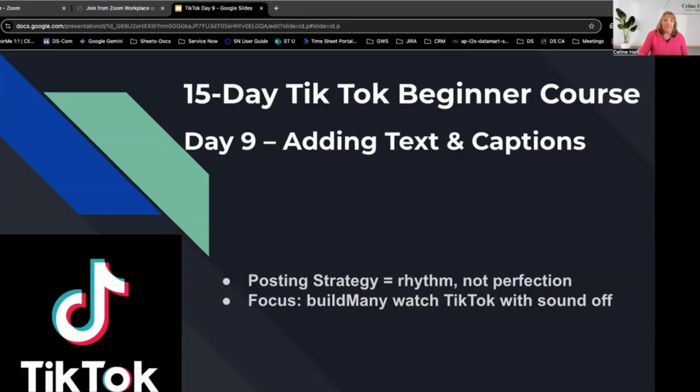and subtitles in TikTok. Think of posting like exercising. If you only do it once in a while, you don't build momentum. But if you show up consistently, the results actually compound. TikTok's algorithm doesn't reward perfection, it rewards consistency. Your audience also doesn't expect perfect videos. They just want real, relatable, consistent, and that you show up in their feeds regularly.